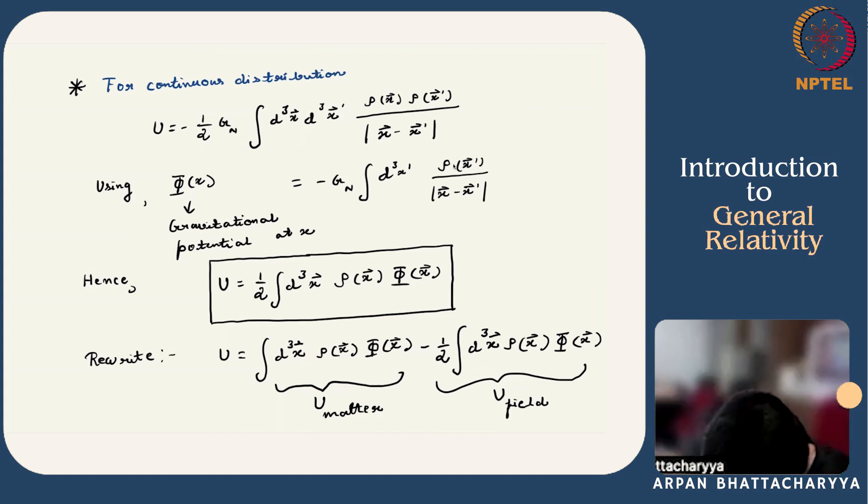First let us rewrite this U in terms of these two pieces. We are breaking down these two expressions. At this point, you should remember this breakdown is quite ad hoc. But later we will justify this when we discuss the relativistic generalization and get the appropriate expression for the energy stored in the field, which will match with the derived expression in the non-relativistic limit. We claim the first piece is the energy stored inside the matter and the second piece is the energy stored inside the field.